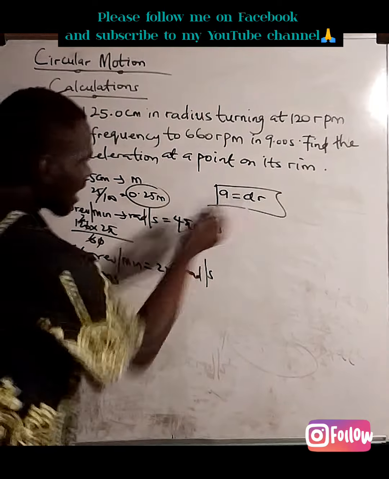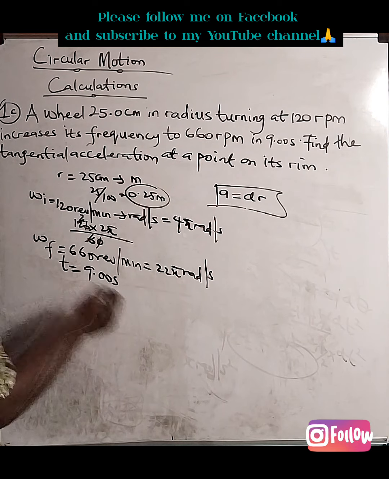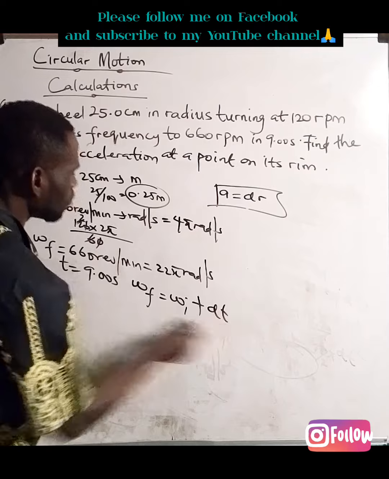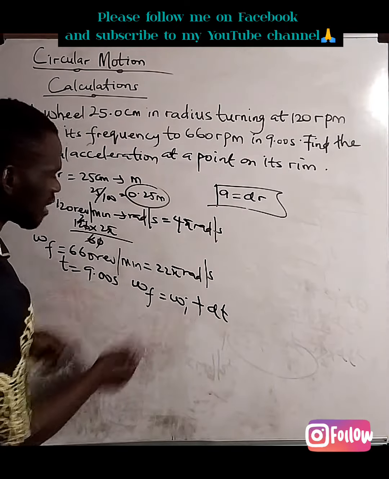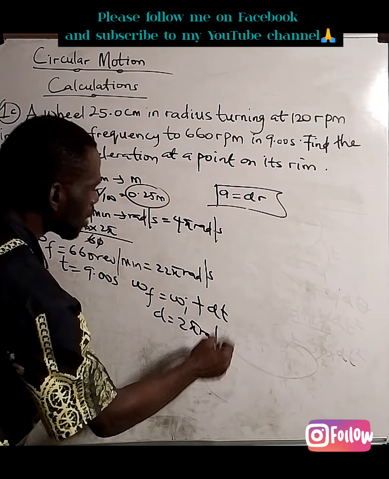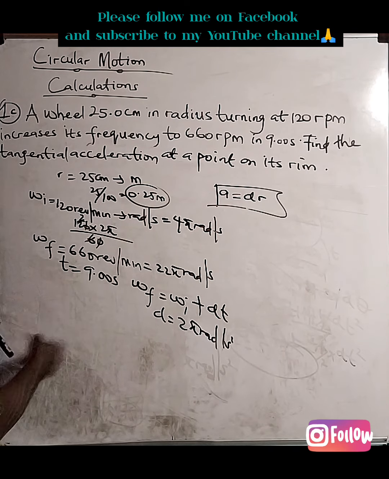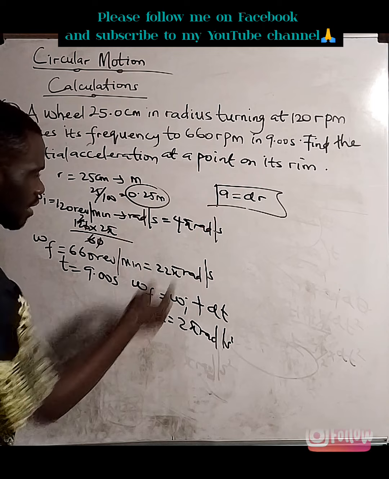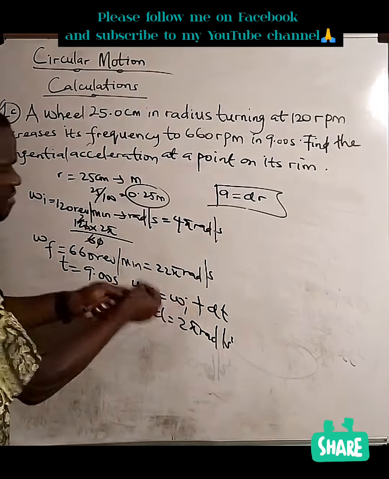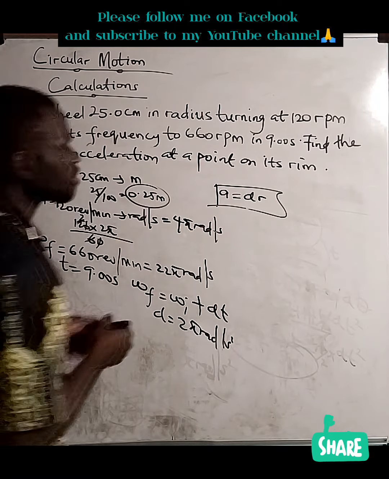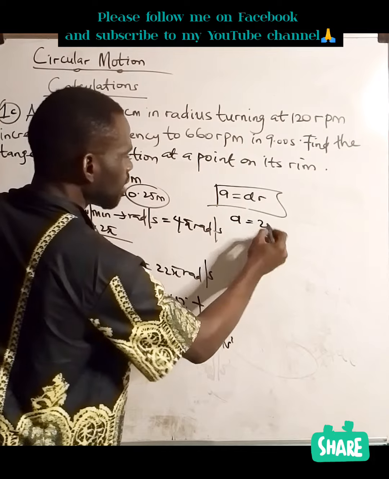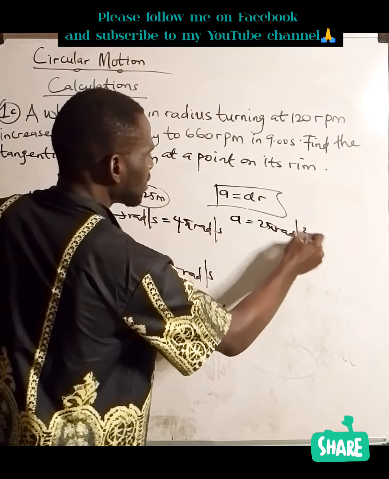So now, what's the angular acceleration? We've done that already in our previous class. We used this to get the angular acceleration. When you put in those values, angular acceleration is equal to 2 pi rad per second squared. Just put in the values: the final 22 pi minus the initial 4 pi rad, divided by 9 seconds. You fix everything into this place and you get this.